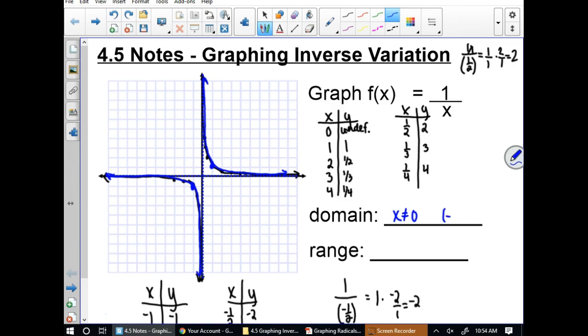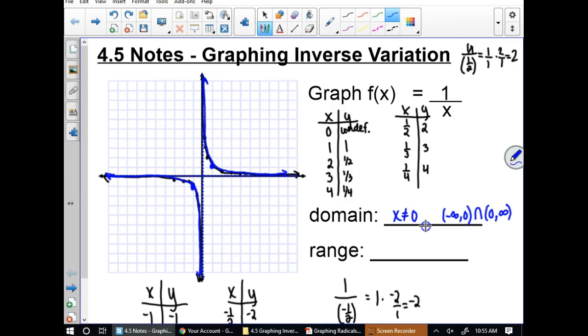Or you could do -infinity to 0 with a parentheses, and this upside down U that I'm going to draw right here means and in this notation, 0 to infinity. I would just put x cannot equal 0. That'll be easier. But just in case you were to see this, this would mean from negative infinity to 0, but not including 0 because I used a parentheses, not a bracket. And then from 0, not including 0, up to infinity. So it's everything but 0. I wouldn't write it like this, but just in case you were to see it, you've been exposed to that.